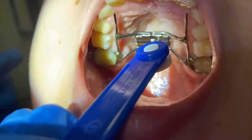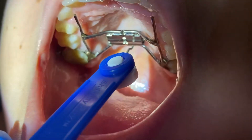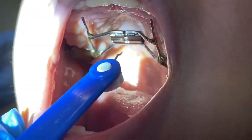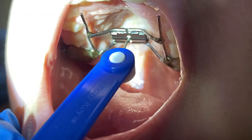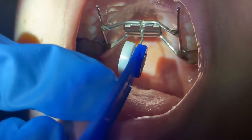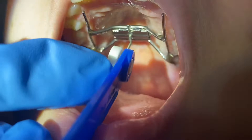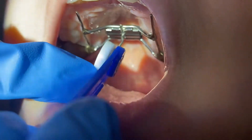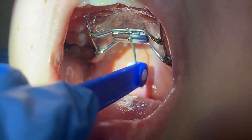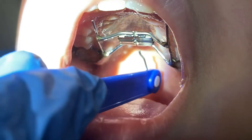We have the screw, and the direction of turns is showing the arrow to the back. This is the little opening — the little hole where we put the screw. You can see that this is 180 degrees between the little metal part and the plastic part. I'm turning it towards the back, towards the throat.